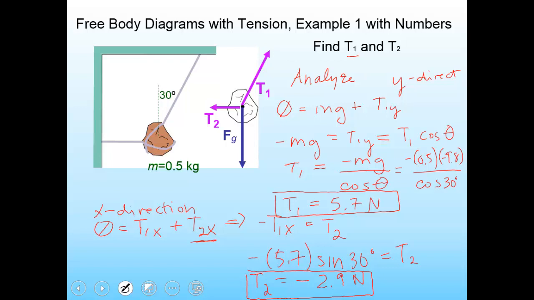The other thing I want to point out is that given our coordinate frame, which we always make where y is positive going up and x is positive going to the right, we can see that T2 is a negative number, and that makes sense because T2 is pointing in this direction. For T1, both the x and y components are positive, and FG was a negative. And so all of this together makes sense, and we've done an example here where we've used the component form of the sum of the forces.